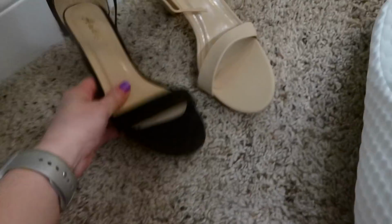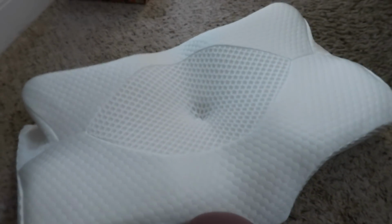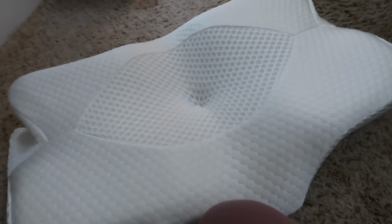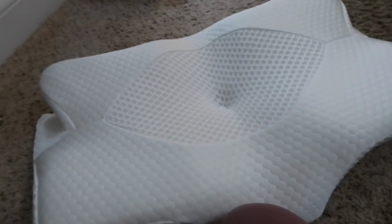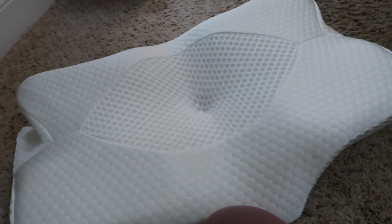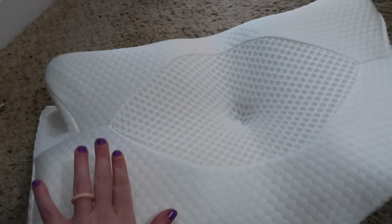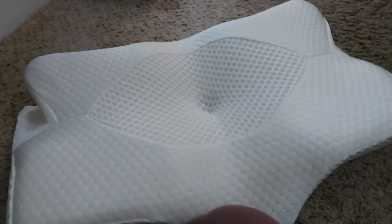This is the Scrub Daddy Eraser. It's newer. I find that it's a little bit more durable than a regular magic eraser. I still love the magic erasers, but I like this Scrub Daddy Eraser better. It also has a sponge on one side, which is nice. I was using that to wipe down around the door and the window tracking, and then I was going to clean the window with Sprayway foaming glass and mirror cleaner.